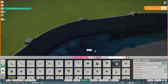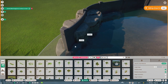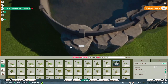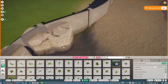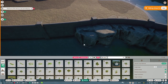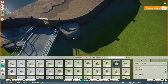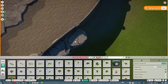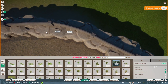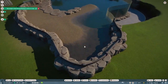Oh, we got 13,000. We're getting there. Oh, the water's high. Maybe make the rocks higher too, so it doesn't look so off that they're just swimming against a concrete wall. The illusion is what we're going for here. What plants I have to put in here, I don't know. Because, I mean, both seals are from North America. Well, one's from the east and one's from the west. That's the difference between the two. One comes from one side of the continent and the other comes from, well, the other.